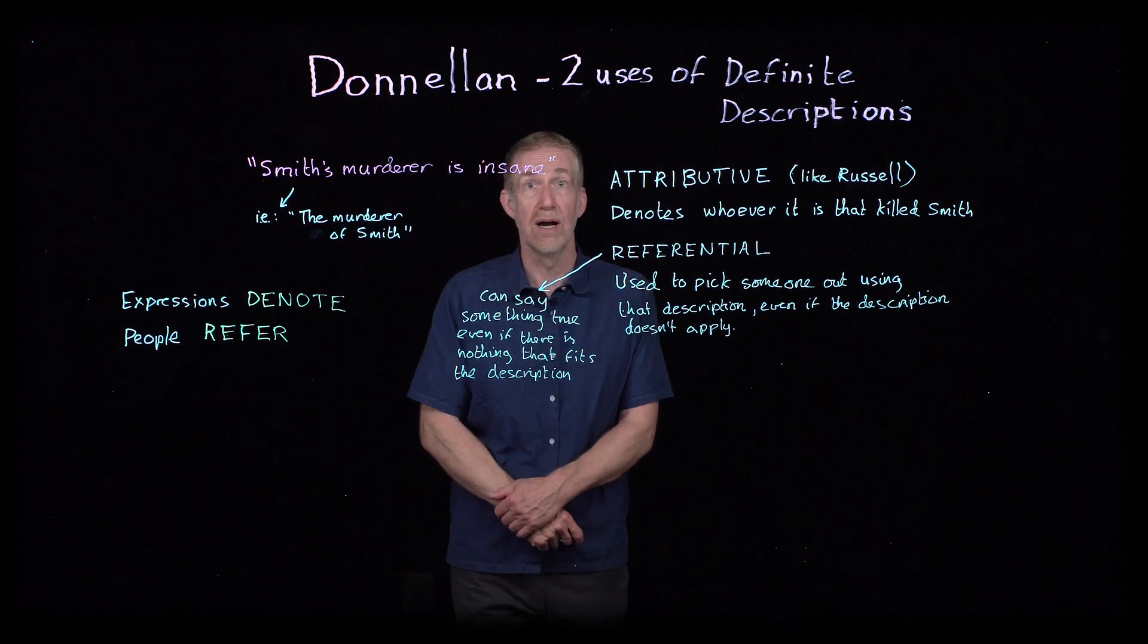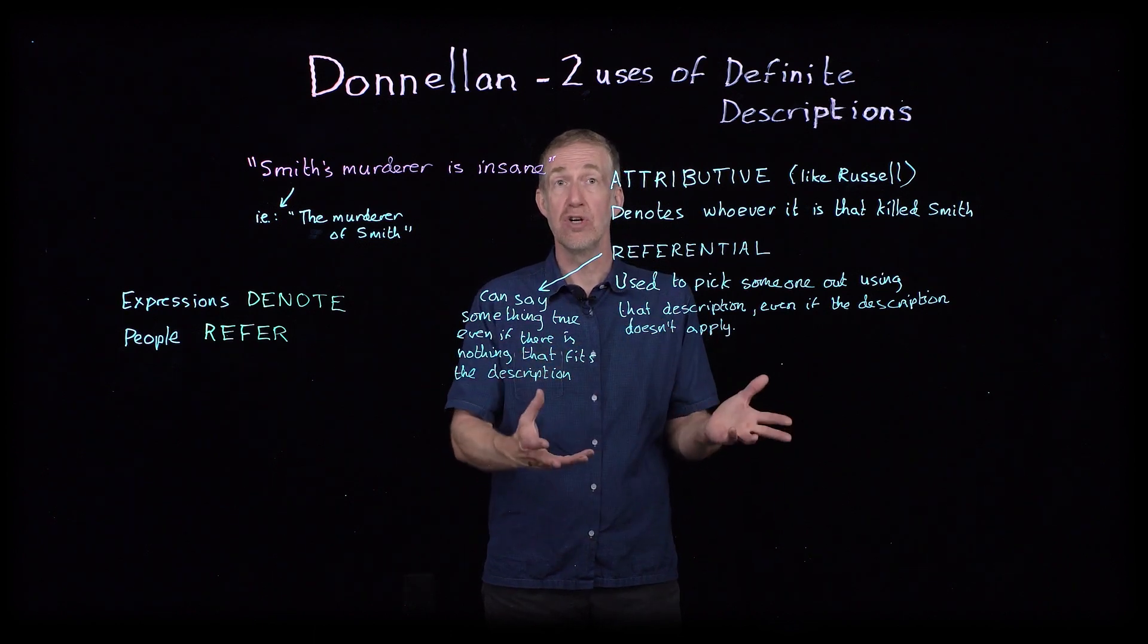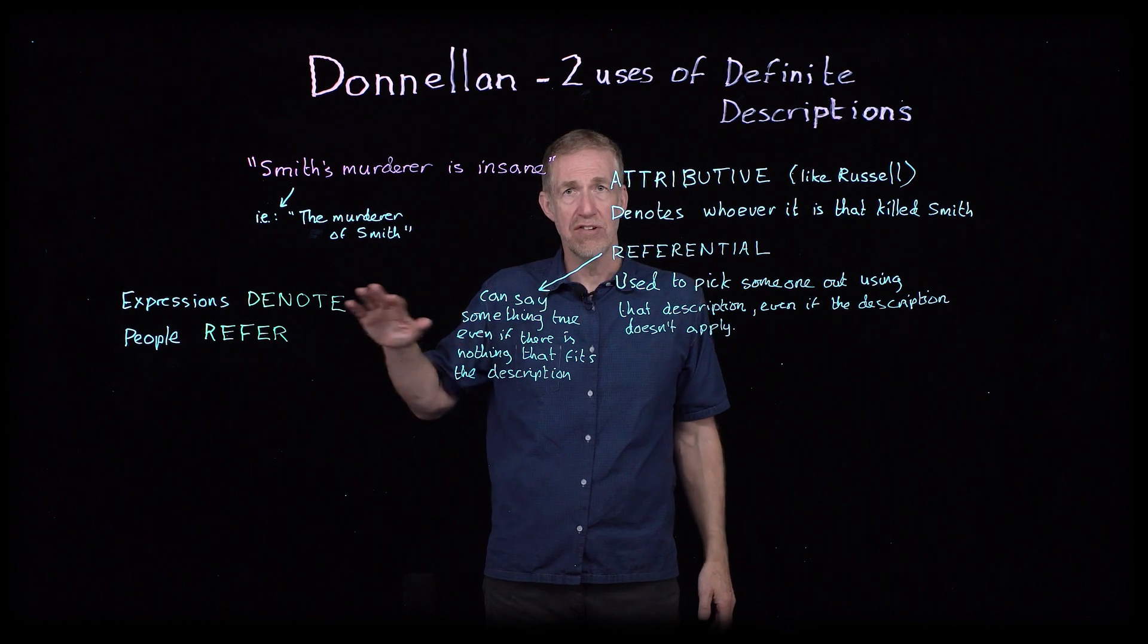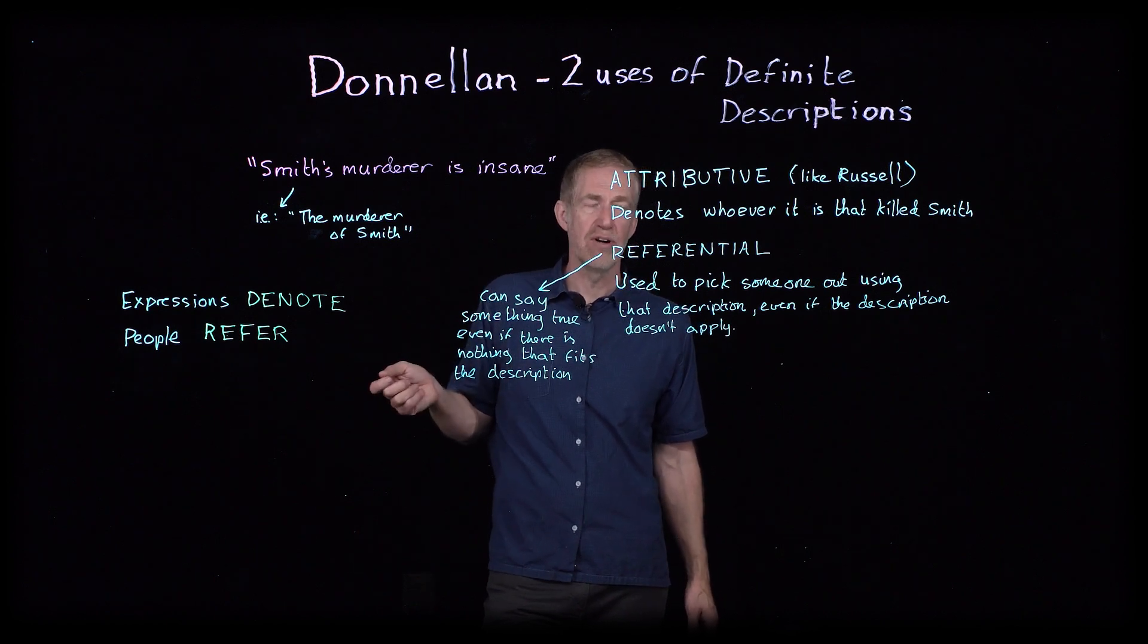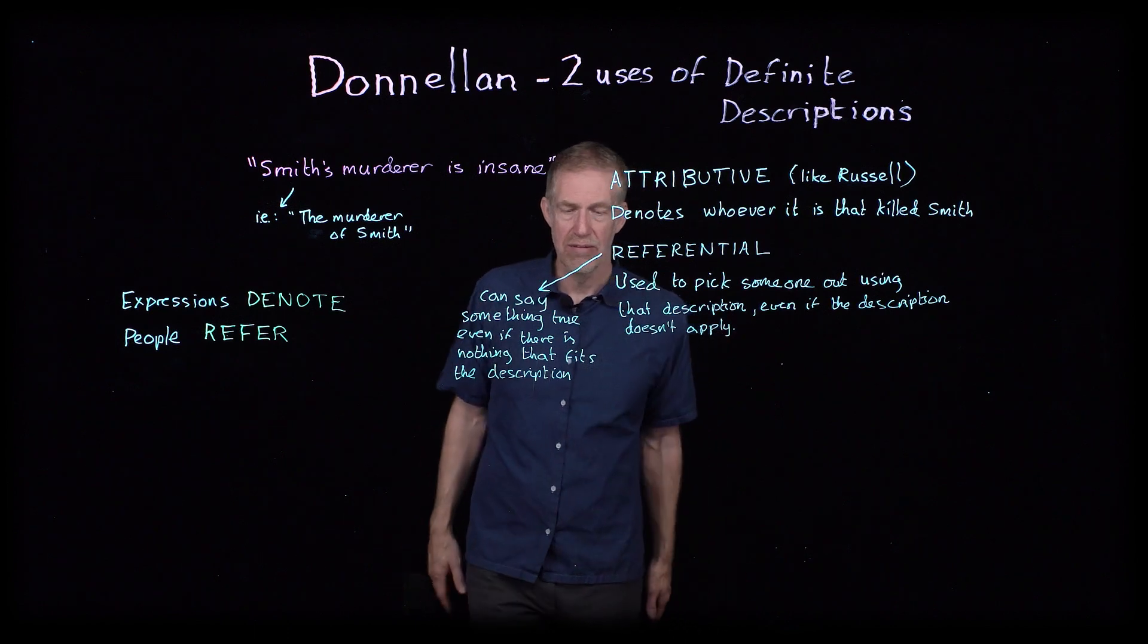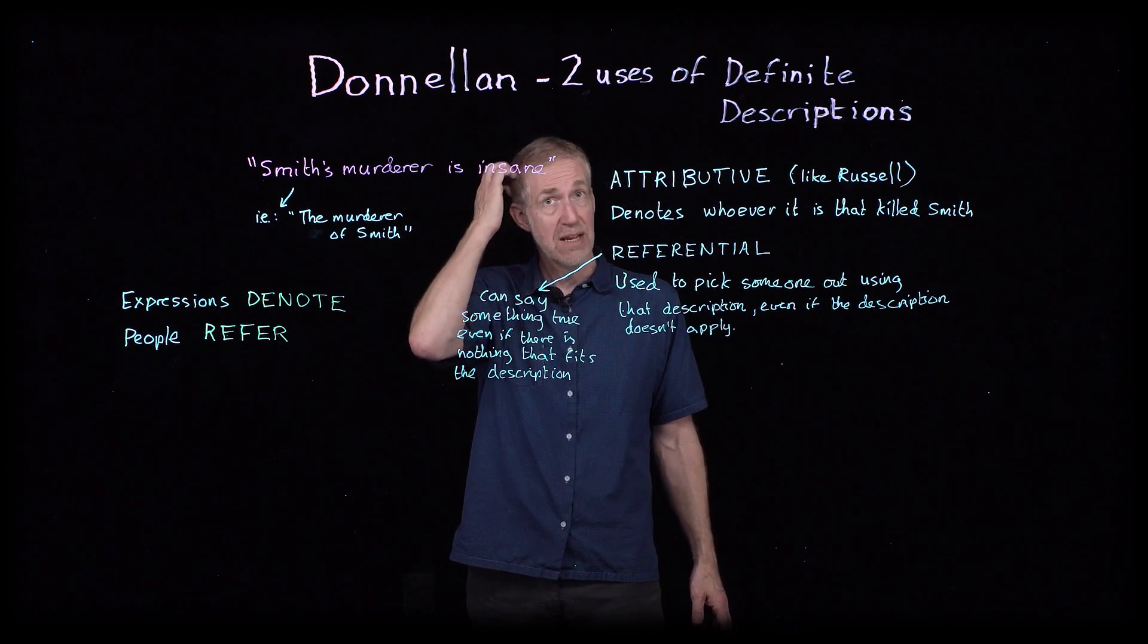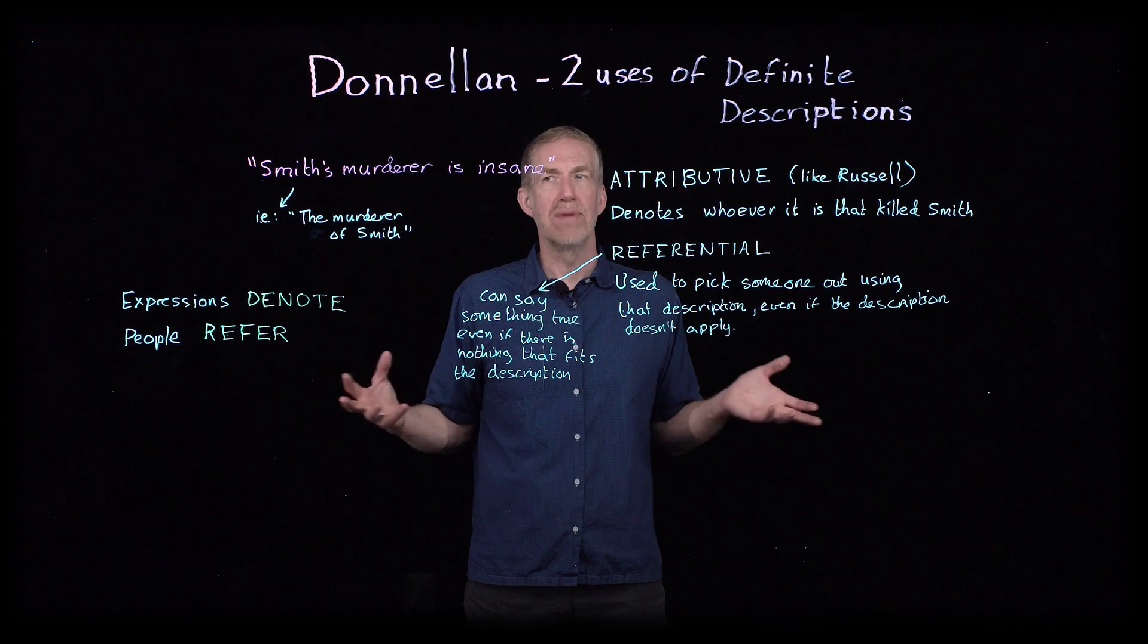The full theory of meaning has to look at the people using the language and presumably their mental states, too. And as we shall see, this idea of meaning is fully developed particularly by a guy called Grice, another Oxford philosopher who taught Strawson. And Grice says that meaning is something that people do, which is very much not what Russell believes. Russell's theory of language is about how language in isolation means. So, you know, to support Russell's view, you could say that if all humankind died out and left books behind, the books would still mean something, even though there are no people to read them or people to think of the words. And, you know, words that we, words on scrolls that we haven't yet discovered, that are hidden away in caves, that are written in a language that is forgotten, are still meaningful, even though there's no people involved.